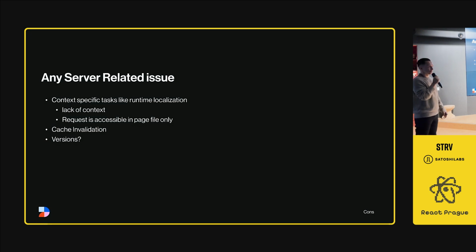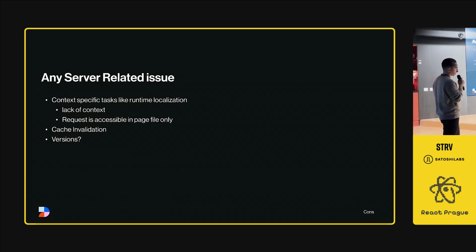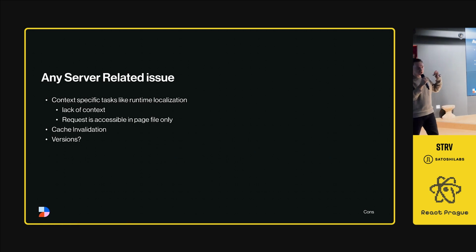So it's not that easy to use stuff like this, because you cannot use React context, because there's no concept of React context within RSC. Again, cache invalidation, that's probably one of the biggest issues with servers and versions. That's kind of the issue with Next.js, because they said it's a stable feature, but is it? They changed the functionality so many times that my trust is really low with the next versions.